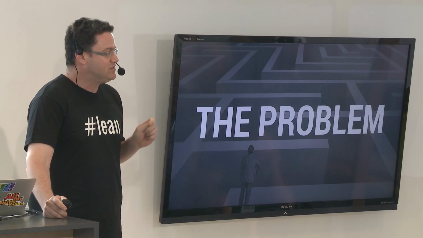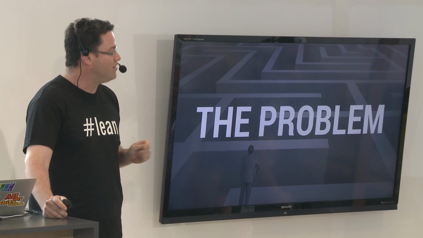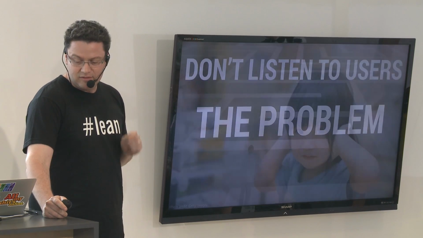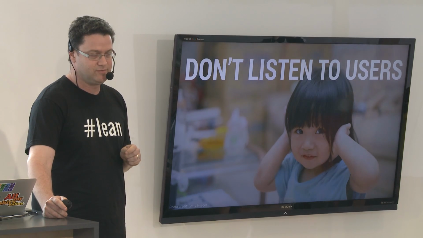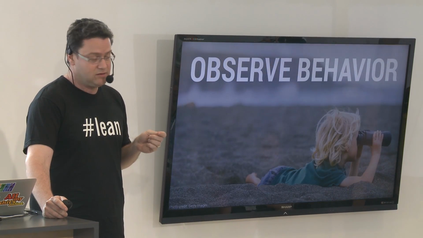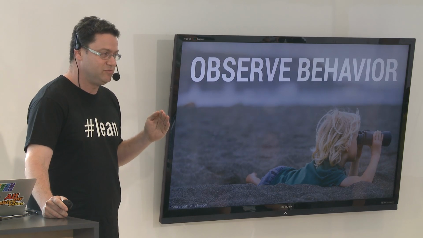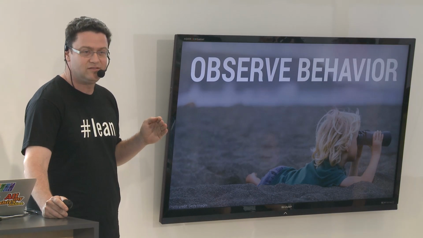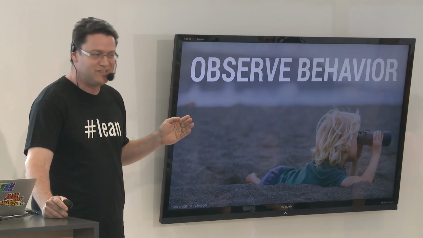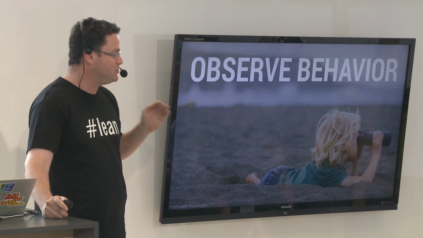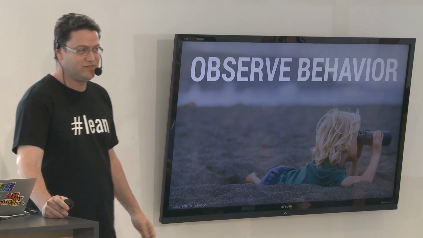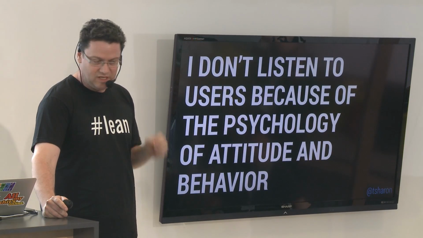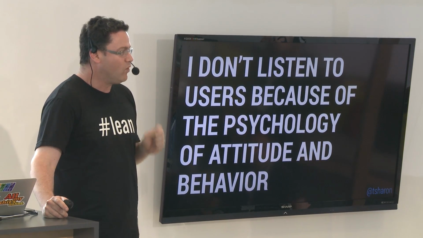I want to start and talk a few minutes about the problem that we have. The problem is that people listen to users. What I call for is to not listen to people's opinions or ask them any question about the future. Would you use something? Instead, I call for observing behavior. And I want to talk a little bit about why.